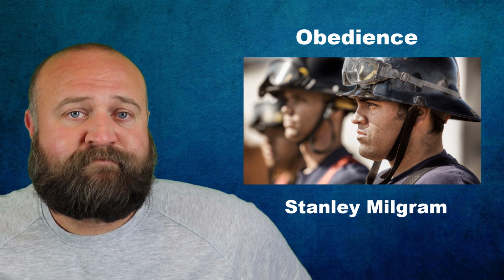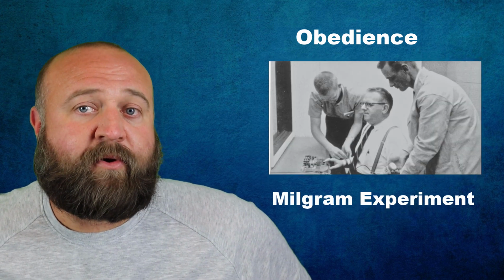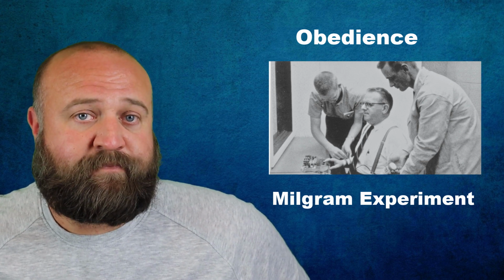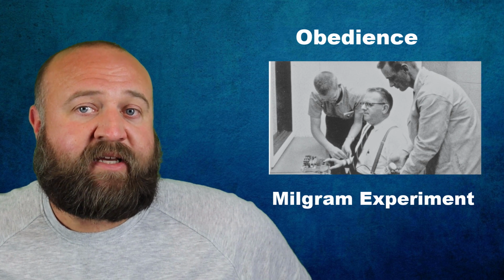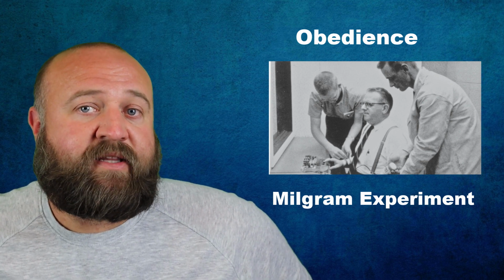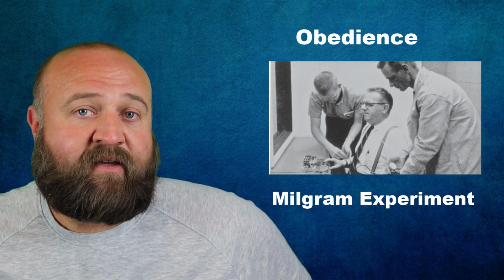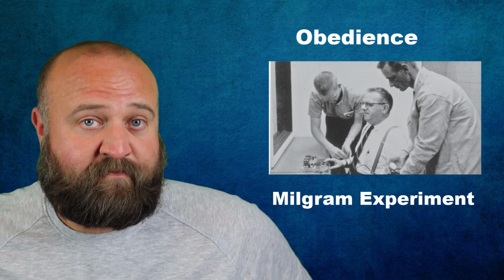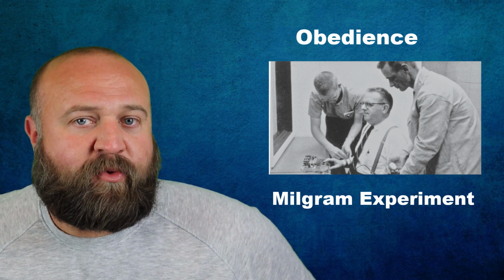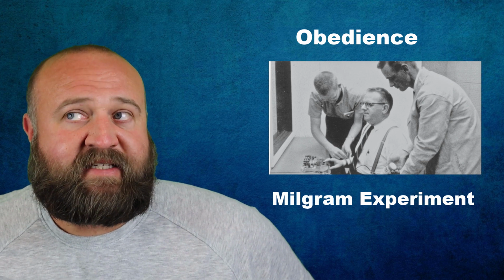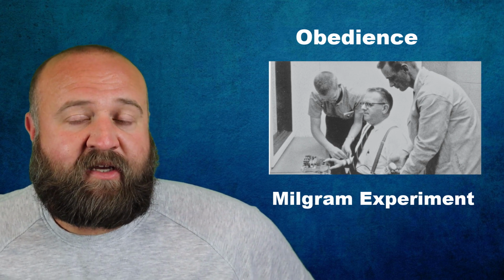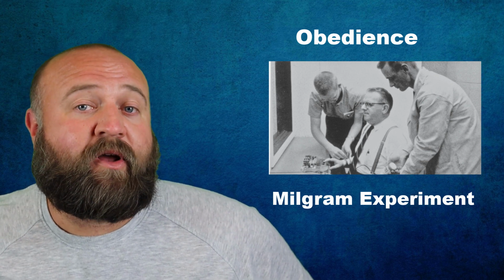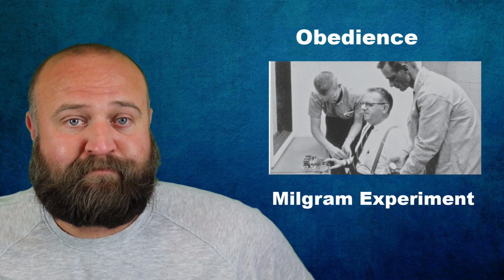topic in the 1960s. In this experiment, Milgram recruited participants that were told that they were helping the researchers in conducting an experiment. When these participants came into the lab to help out with the experiment, they were told that they needed to sit at a desk with a dial on it. The dial was marked from 15 volts all the way to 450 volts. They were also marked with verbal indicators that said things like slight shock, dangerous shock, and XXX. The last one corresponded to 450 volts, which was the maximum.